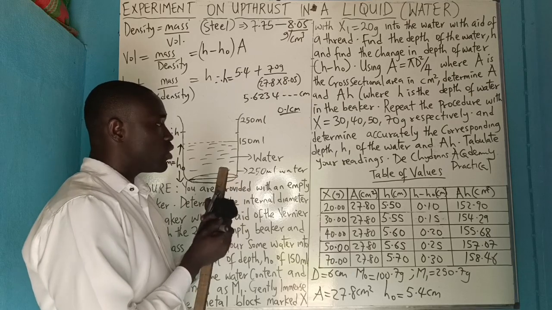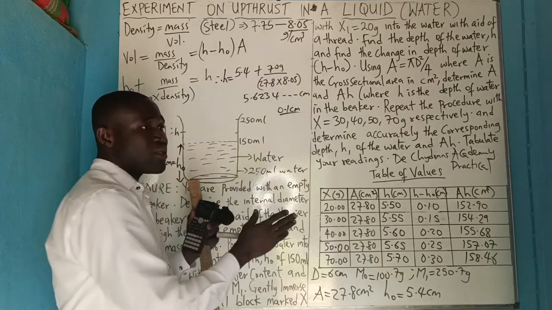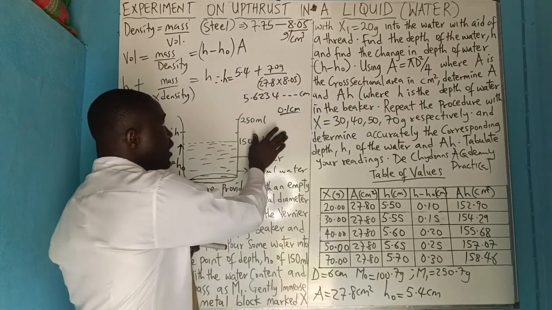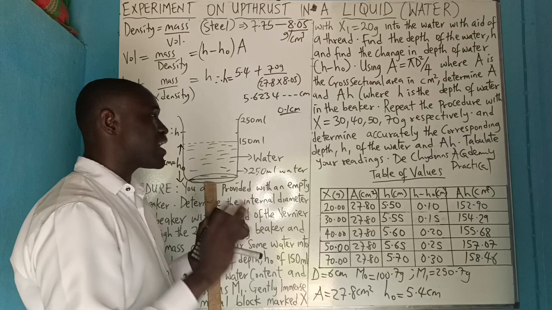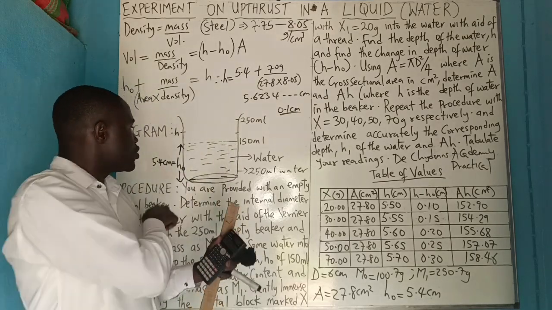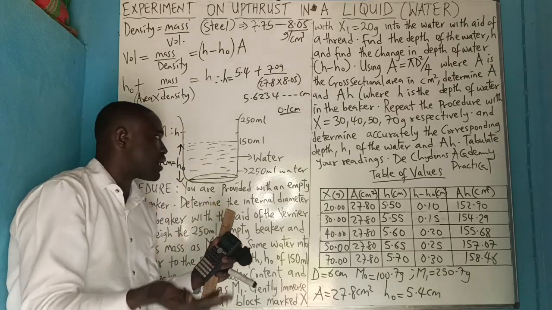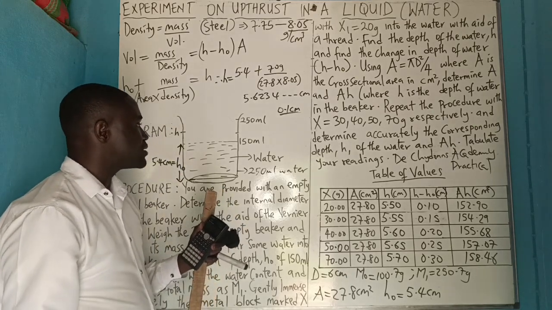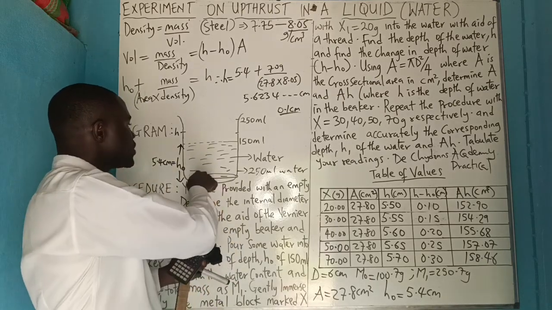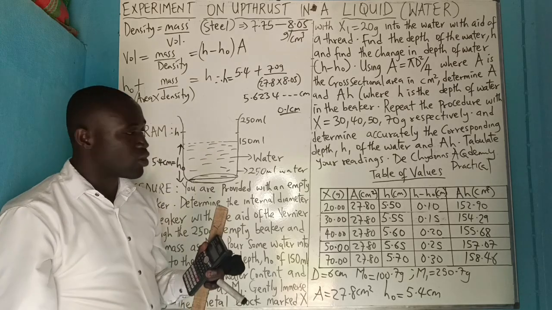Okay, so don't forget that as every experiment you have to write the precautions that follow it, and one of it for this one is error due to parallax. You have to be very careful with that because you are trying to measure the distance from here to here, so error can occur due to parallax. Parallax error can come up here. Are you getting it? Then as you are measuring this height of water displaced, error can also come in there.